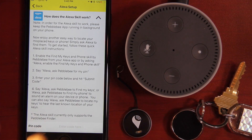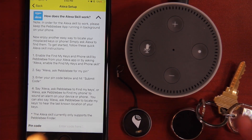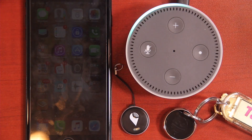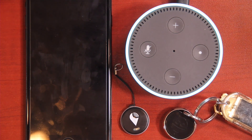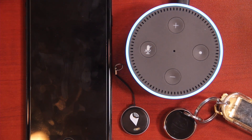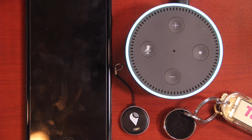You can see it does allow you to find your keys as long as your app is up and running in the background. Alexa, ask Pebblebee what they can do. After you've tagged your findables on the Pebblebee app, you can simply ask Alexa to help you find your keys or phone. You can also ask Alexa to locate your keys. Soon you'll be able to tag things like bags, jackets, remote controls, and more. That is pretty cool.